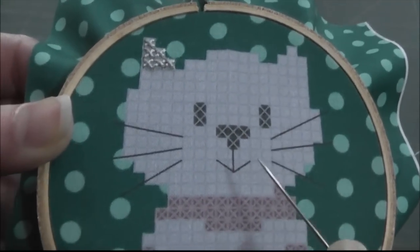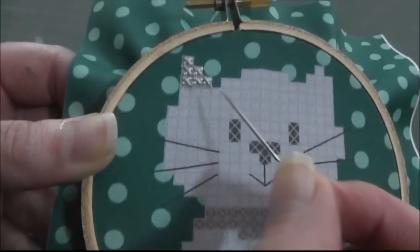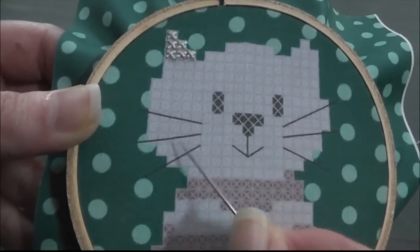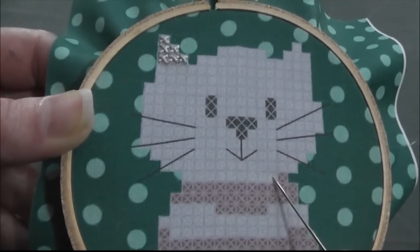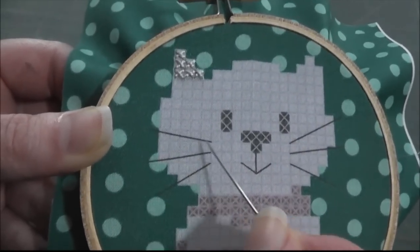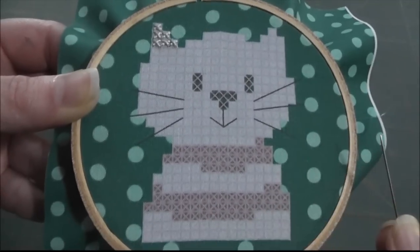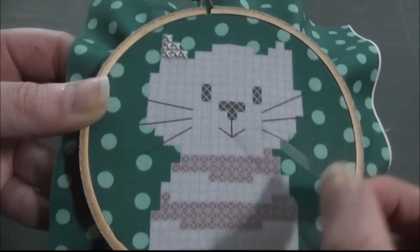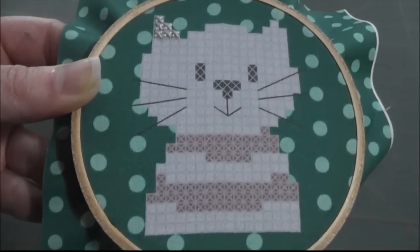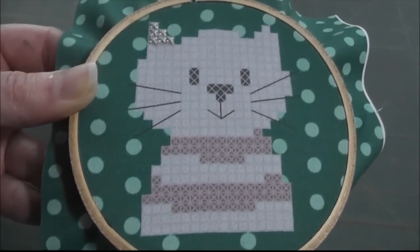The reason I would do the black last is because your whiskers and your little mouth that you stitch are going to go on top of your X's. So you want to get all of your X's stitched first in this light gray, and then at the end you'll go over this with just one big stitch for each of these lines. And that's it. Just keep filling in the sections, stitching over every single X until you have all of the X's finished in the whole kit.